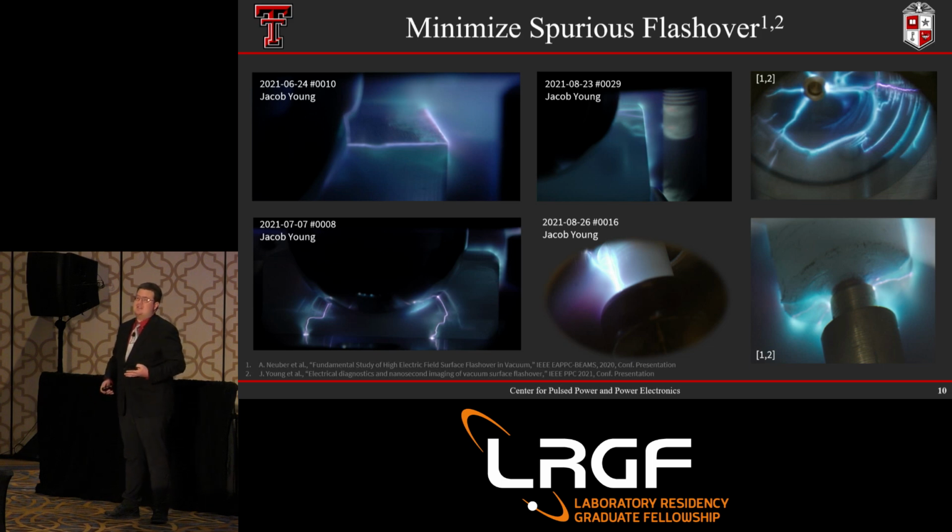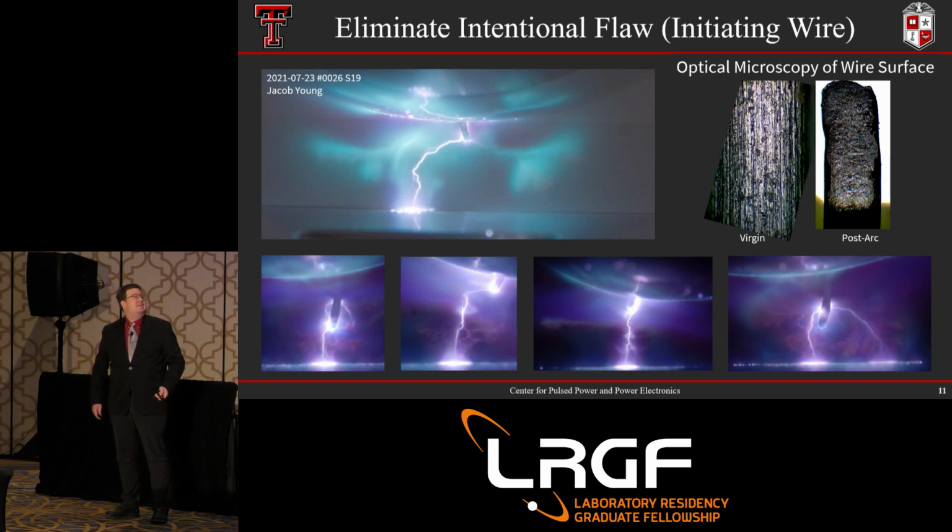And this really underpins a very important detail, which is that when you are trying to cause breakdown in one specific location, the entire rest of the system must be far more robust than that one point. And as we studied this under virtually ideal conditions using pristine insulators that are some of the best characterized materials in published literature, everything else breaks. And we spent a lot of time troubleshooting that. So you do that, you hammer out some of the flaws, and what do you find? It's still kind of hard.